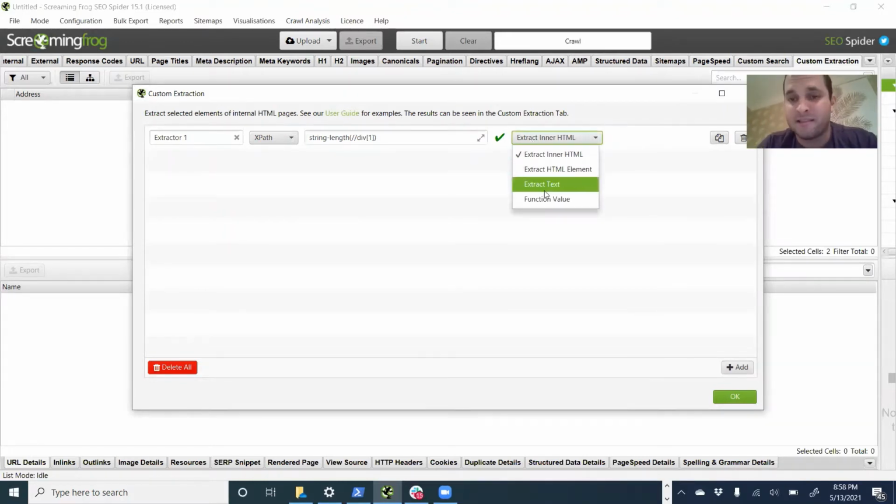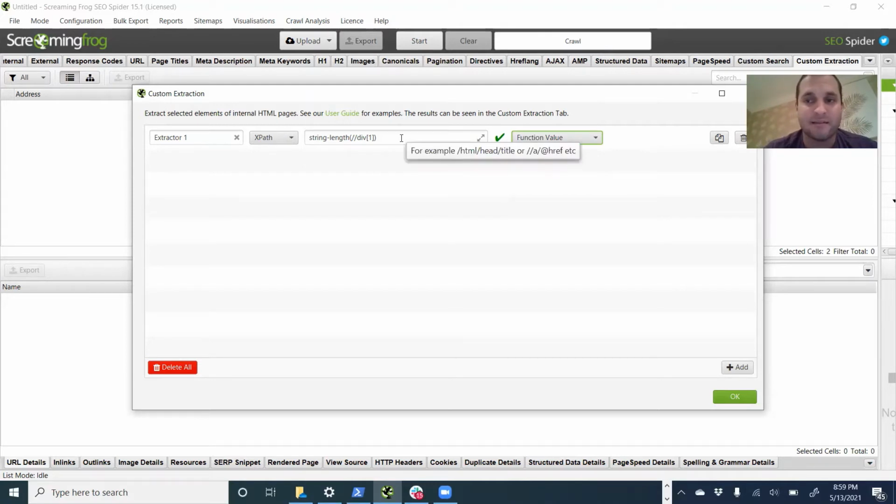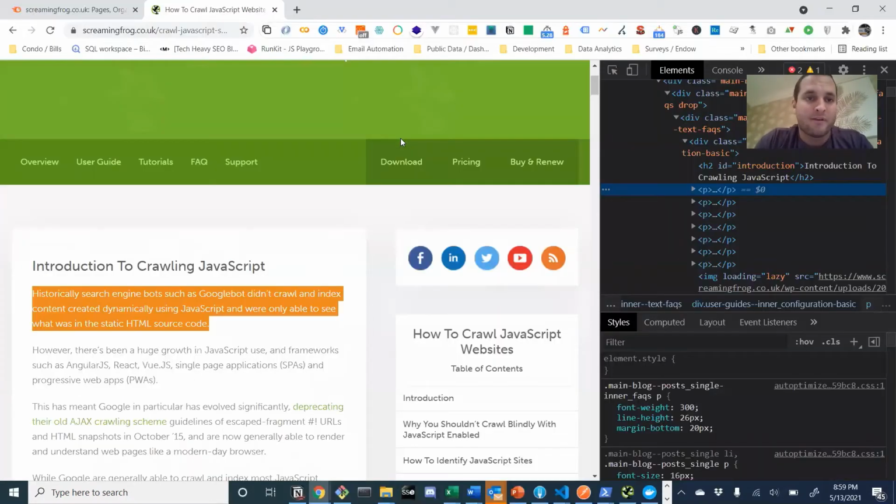What we actually want is this thing called a function value. So you're going to want to use that. And that's going to allow us to use what's called an XPath function within this. And it'll do what we're kind of telling it to do. So this right here technically is an extraction. It is something that would be counting these strings within the first div of the page. And let's actually even see that before we do the full thing here.